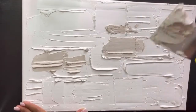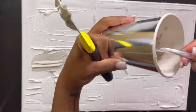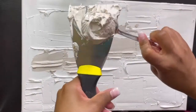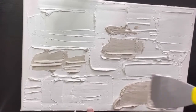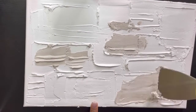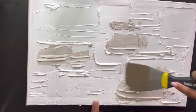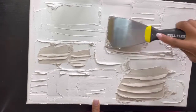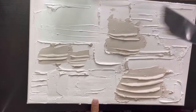Something I want you to know is you can actually skip the first step where I applied that first layer of spackling on the canvas. You can jump straight to mixing the spackling with the acrylic paint and applying it to your blank canvas if you only want color. I just did a little extra — I like the contrast from the white spackling and then the color spackling, but it's up to you.